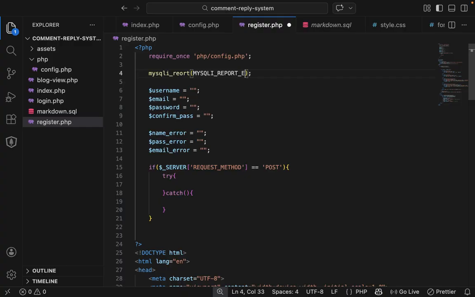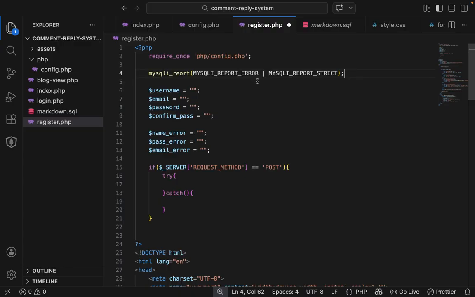Okay, MySQL report error. I'm not getting my spelling correctly. Okay, so this is going to allow us to catch exceptions related to our database.